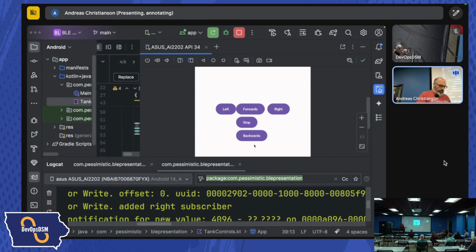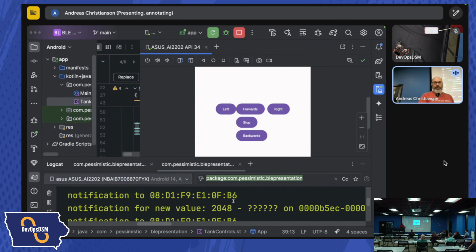I can run the wheels, I can turn left and right. I don't actually have enough functionality on this to go a certain speed on the left track versus the right track, but I could. If I was a better Android developer, I could have little knobs and dials and I could use two-finger swipes to do interesting things. As is, it's forward, backwards, left, right, and stop. But they all work, and you can see the communication going through.